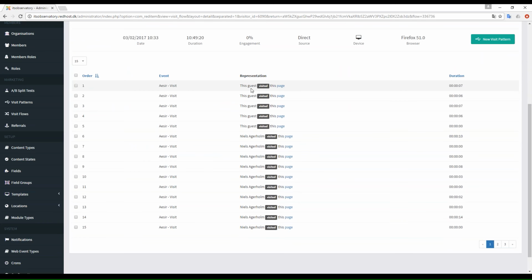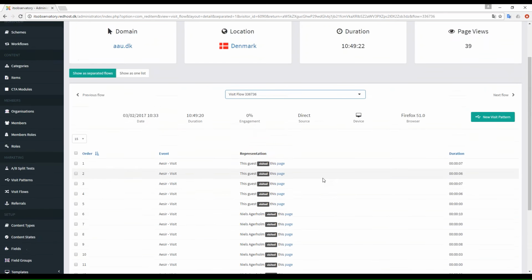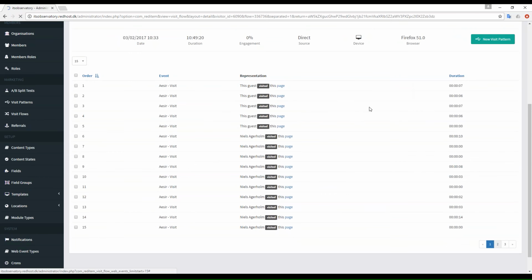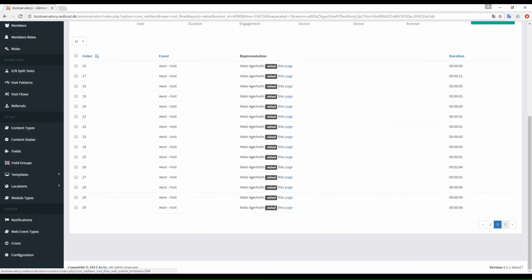So instead of writing this guest visited this page, we can write this guest visited the category X and Y, and this guest opened the item this and this. This guest filled out this form. This guest requested a white paper. This guest signed up for a newsletter. This guest looked at the furniture couch. This guest looked at the variant light oak. So we do this on some of our client sites, including the web shop ones already now. As you can see here, there's quite a lot of actions from this guest in this process there.